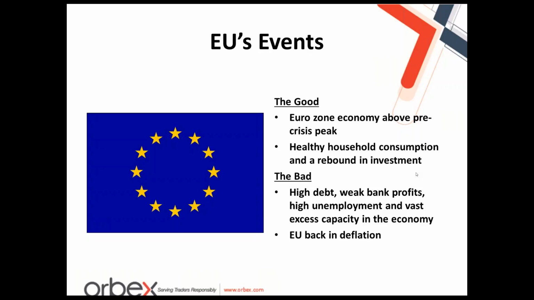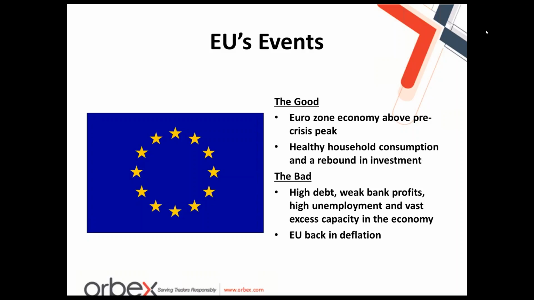So without further ado, let's cover Euro's events. What is going on in Europe today? Well, right today actually, we had the CPI results of Europe, which came in unchanged from last year at minus 0.2%. Another thing that affected Euro today was the German 10-year bond auction. That also didn't change as much. So nothing was really going on in that term with Europe. But let's see how Europe has been doing in general.